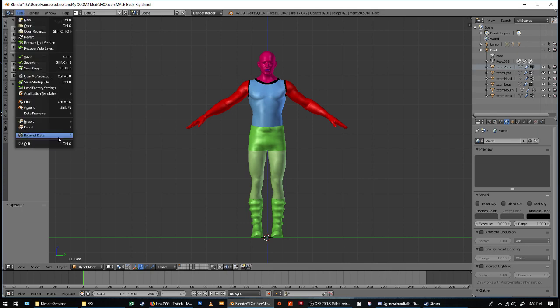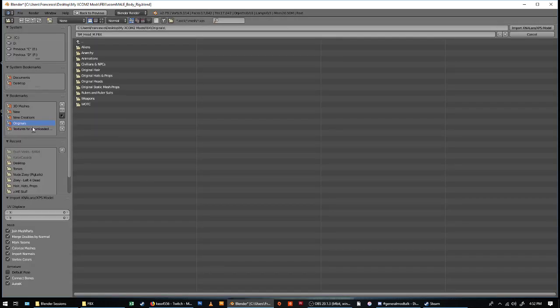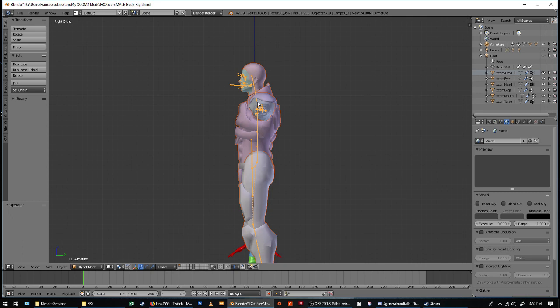So you go to File, Import. I'm going to do this learning example with Mass Effect armor that I never got around to. So this might actually help me get my butt into working with it. But that's good. So now we have the mesh that we want to port, right?